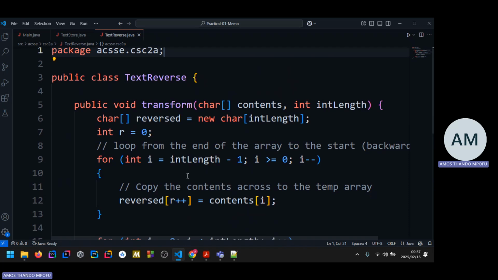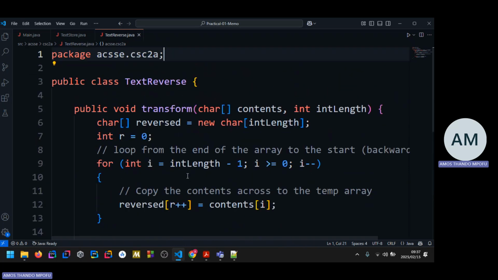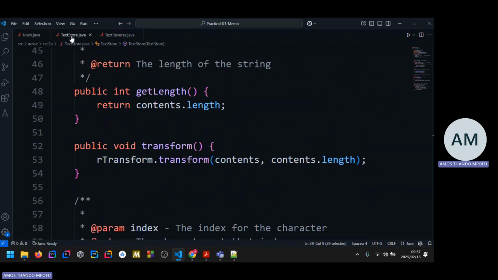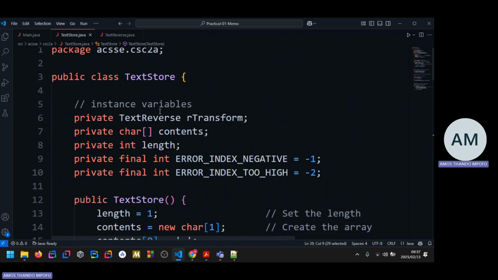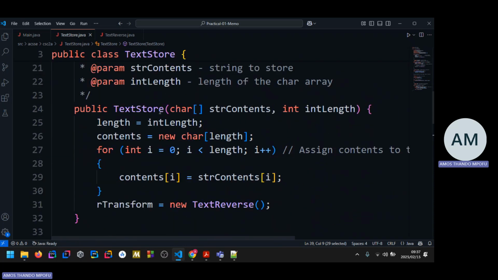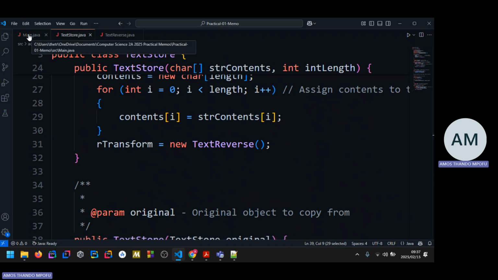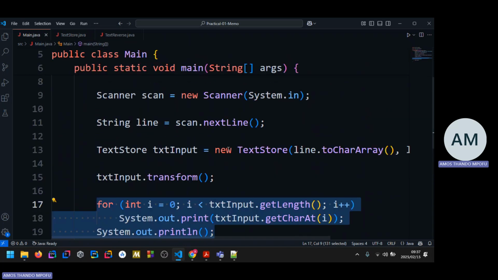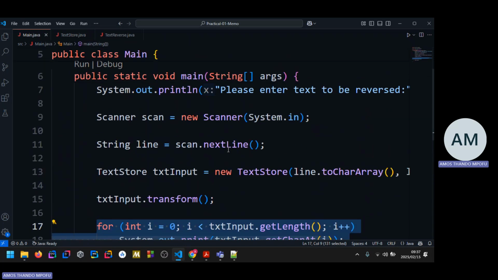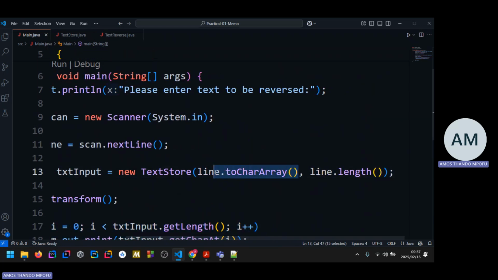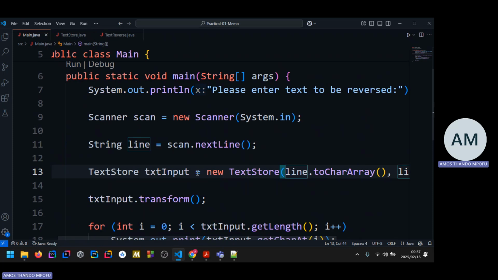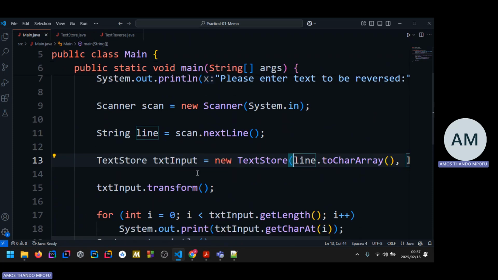So this is the whole practical, right? I'm gonna upload the solution. It's basically the same thing. It's just a few differences here and there, but it's basically the same thing. So there's the code. It actually wants you to use the char array. You don't have a choice. You have to use the char array. And then we did use the toCharArray method. So perfect, everything's fine.